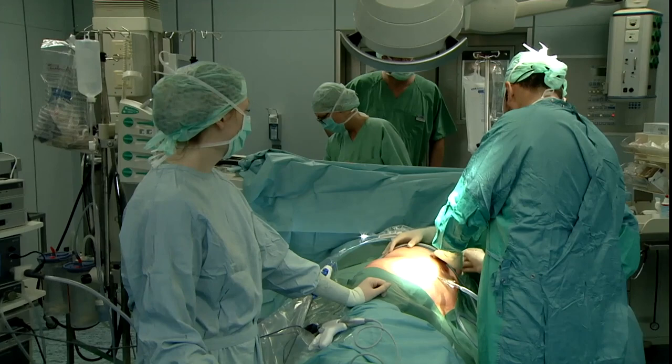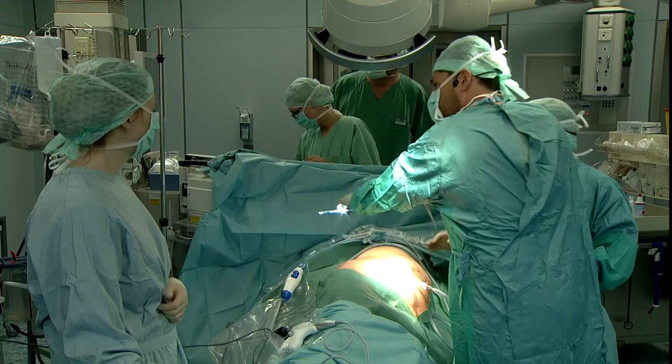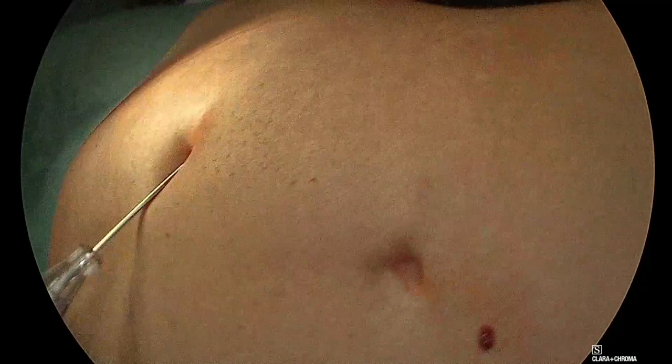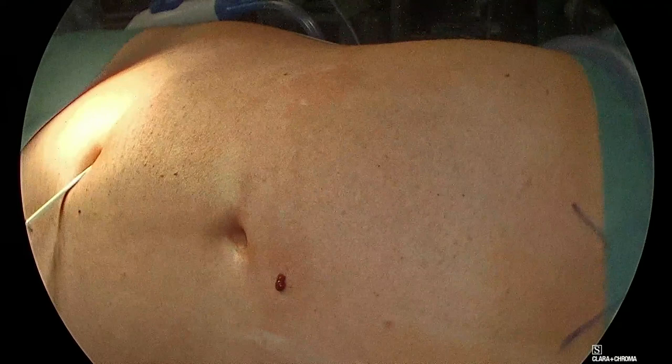So you see here is the xiphoid. I don't know if we can get this image. What image do you have in the audience? The camera or the outside camera? The outside camera. No, you actually have the normal camera, the endoscopic laparoscopy. Okay. So yes.